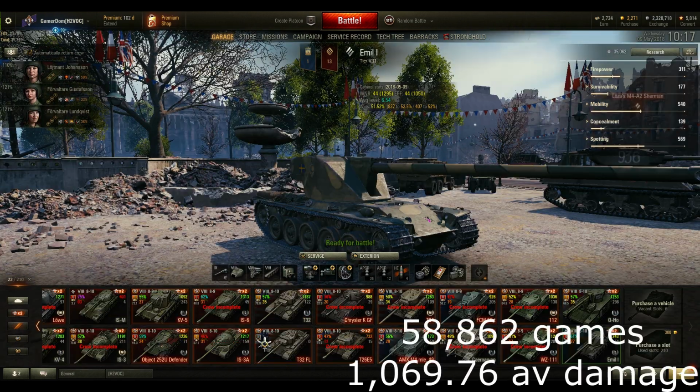So in total there are 37 heavy tanks in the game at tier 8, apparently, according to VBAddicts. It seems quite a lot, and probably one of the larger categories of tanks in any tier. So at number 7 comes the Swedish meatball machine. This is the Emil 1.